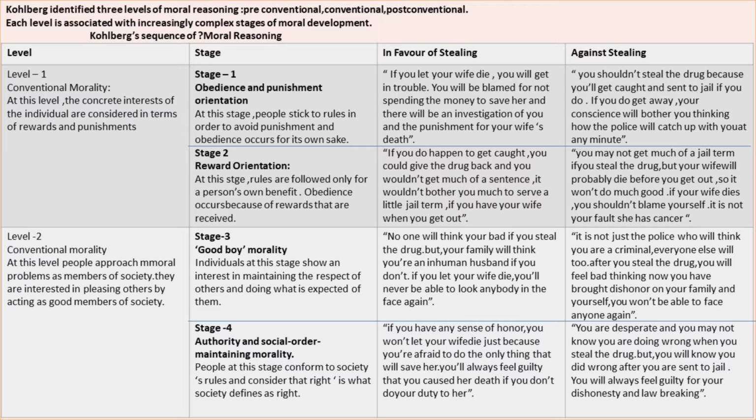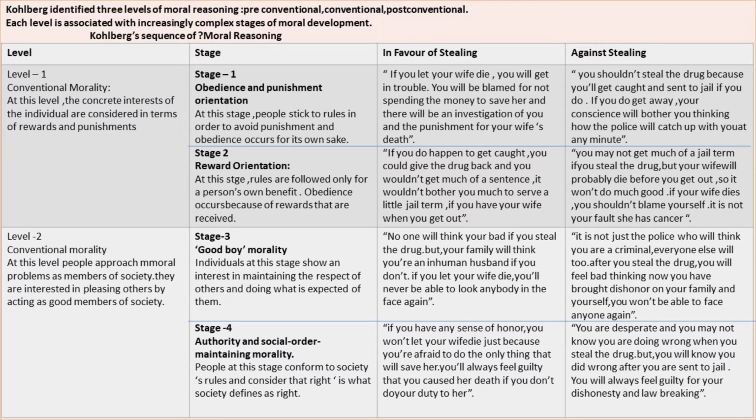No one will think you are bad if you steal the drug, but your family will think you are an inhuman husband if you don't. If you let your wife die, you will never be able to look anybody in the face again. Against stealing: it is not just the scientist who will think that you are a criminal. Everyone else will too.